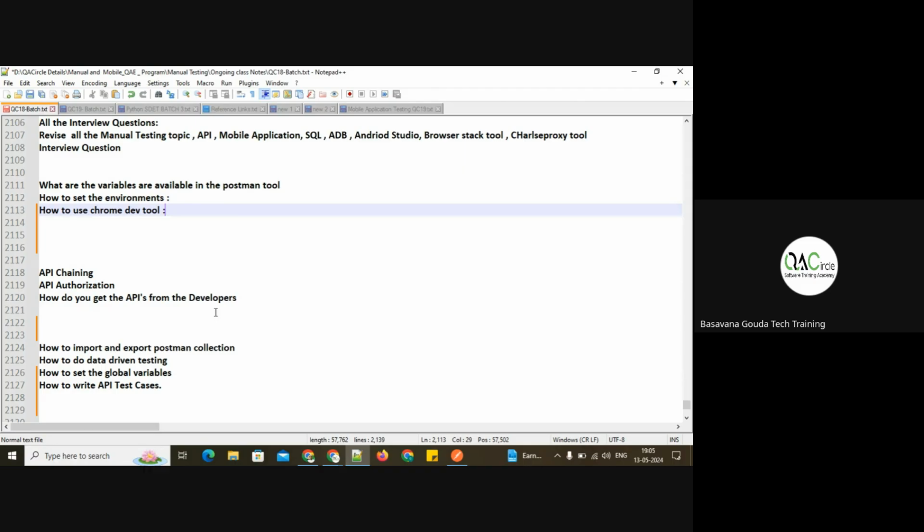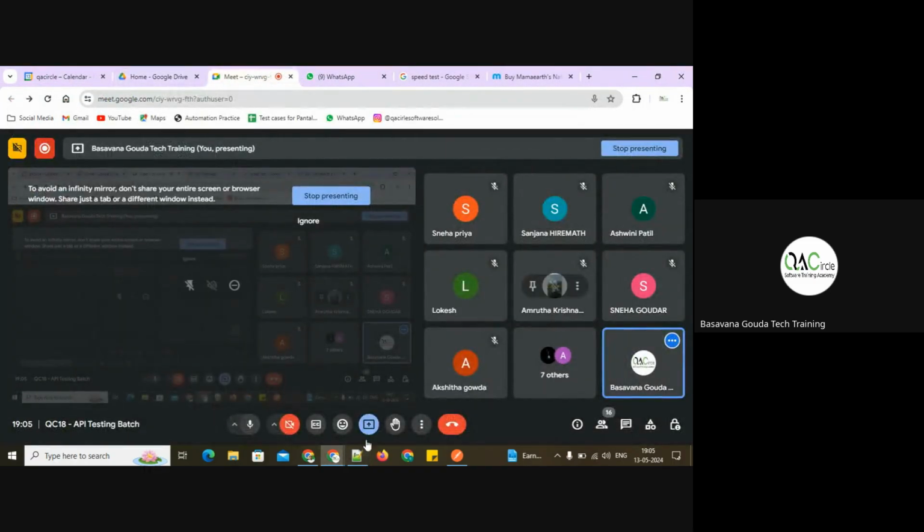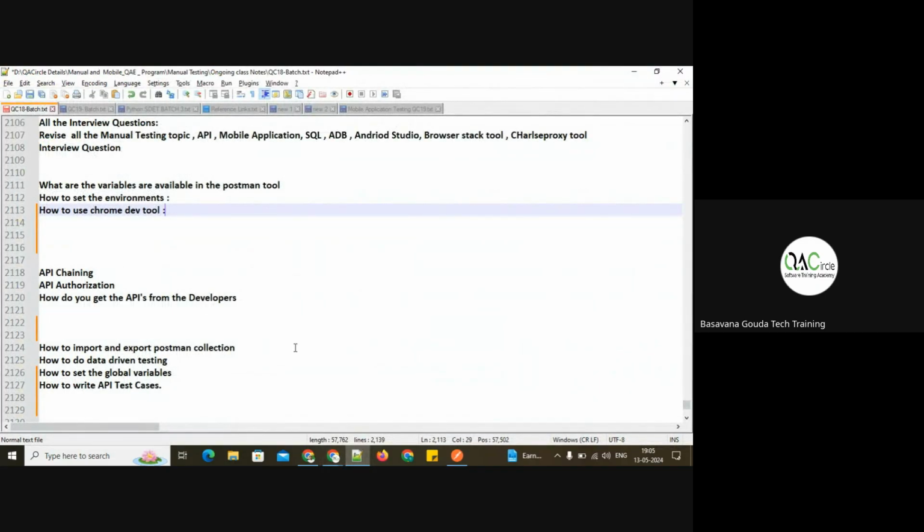Step one: open the Chrome browser. Second step: enter the URL of an application.